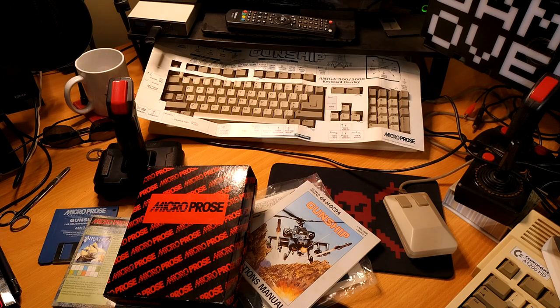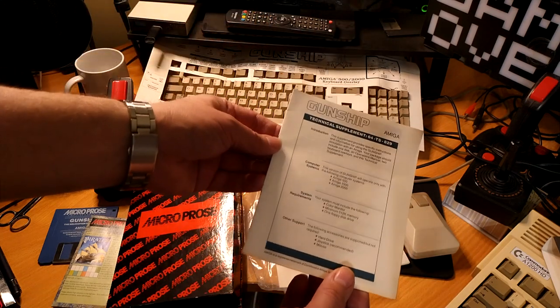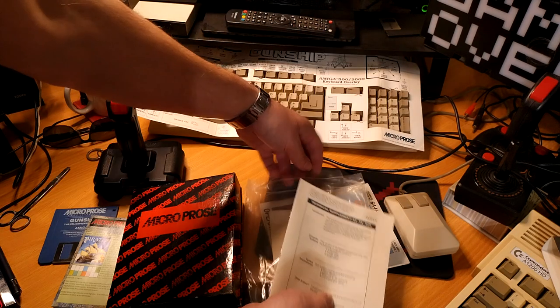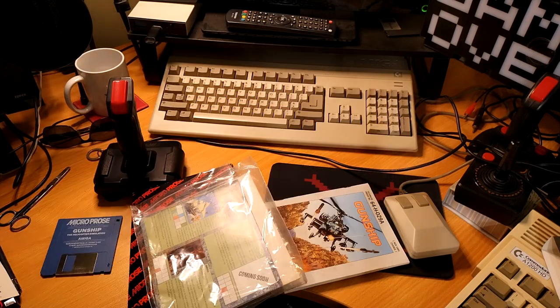I'll sort that out later. What's the last thing we've got in here? Oh, there's two more things. So we've got a technical supplement in there. And lastly, so this looks like a nice complete set, we've got the registration card. All right, I'll get set up and we'll play.